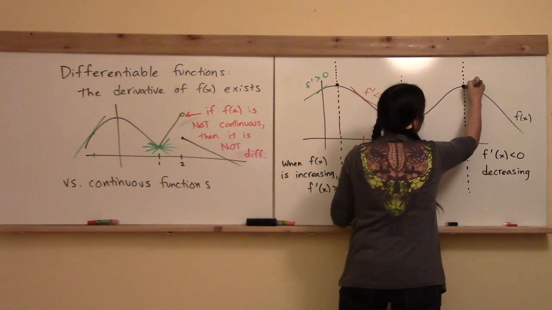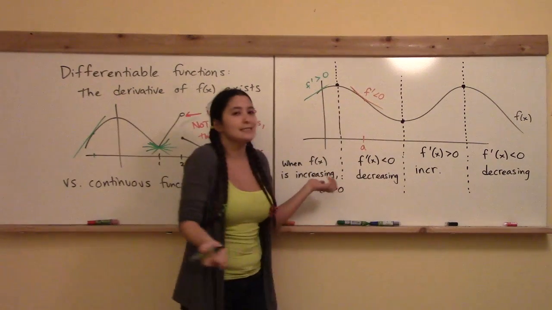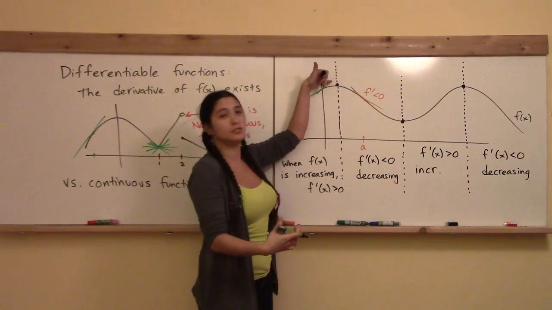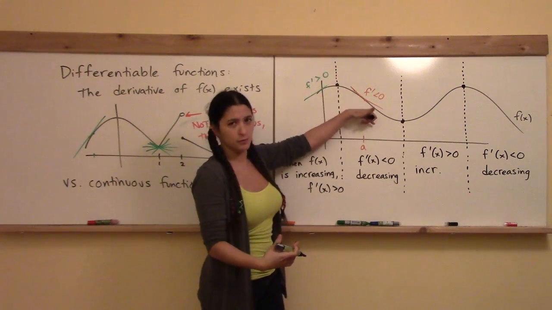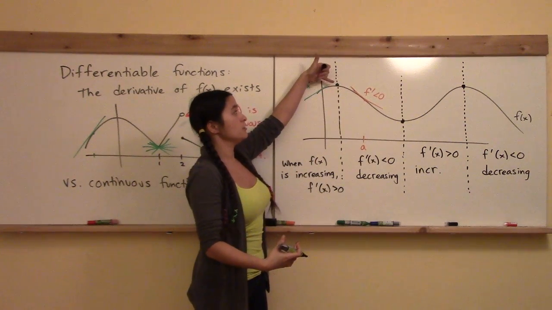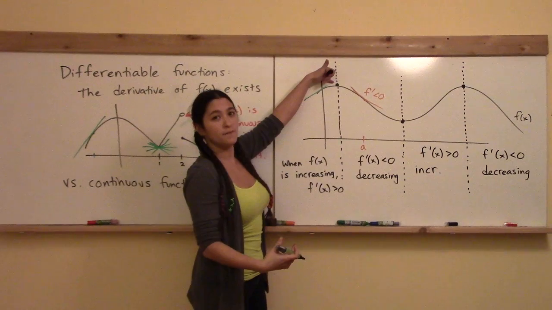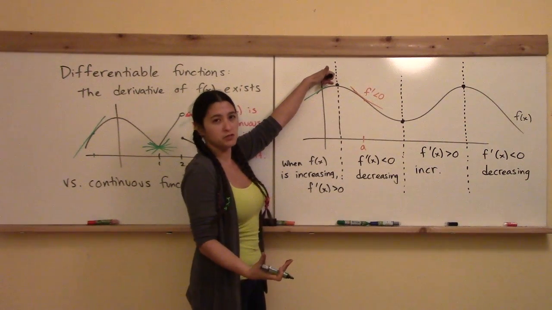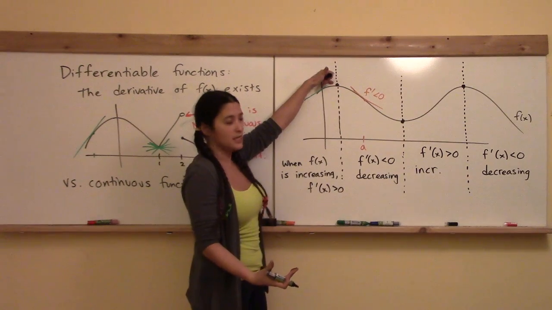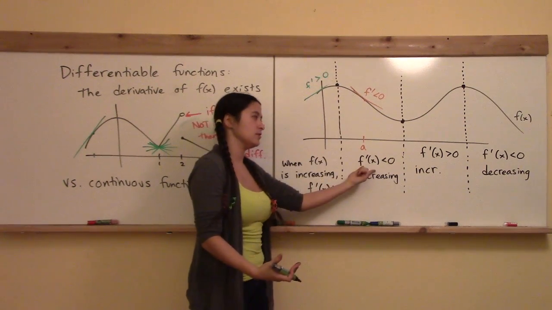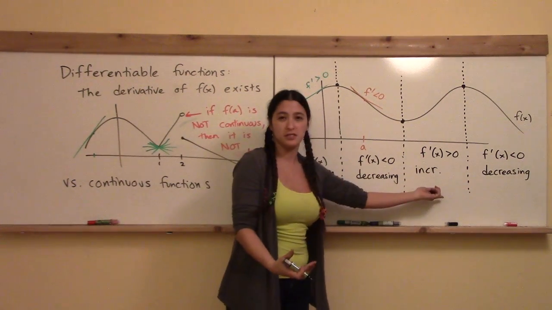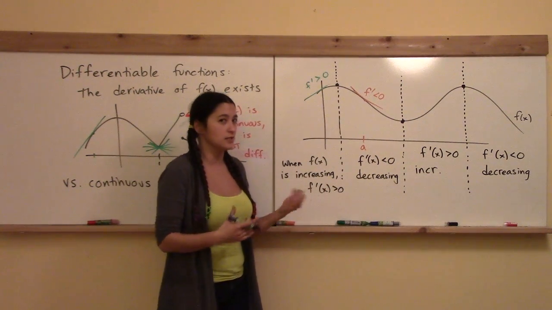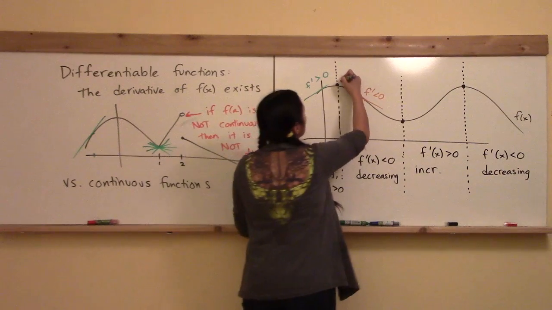the top of the peak right here, what can I say when I'm at the top of the mountain? I'm not going up anymore because I got to the top, but I'm not going down anymore because I'm chilling at the top. So this peak right here has a derivative that's exactly equal to 0. 0 is the only real number that I can say is not less than 0, nor is it greater than 0, because it's equal to 0. It doesn't have a positive sign, it doesn't have a negative sign, it's equal to 0.